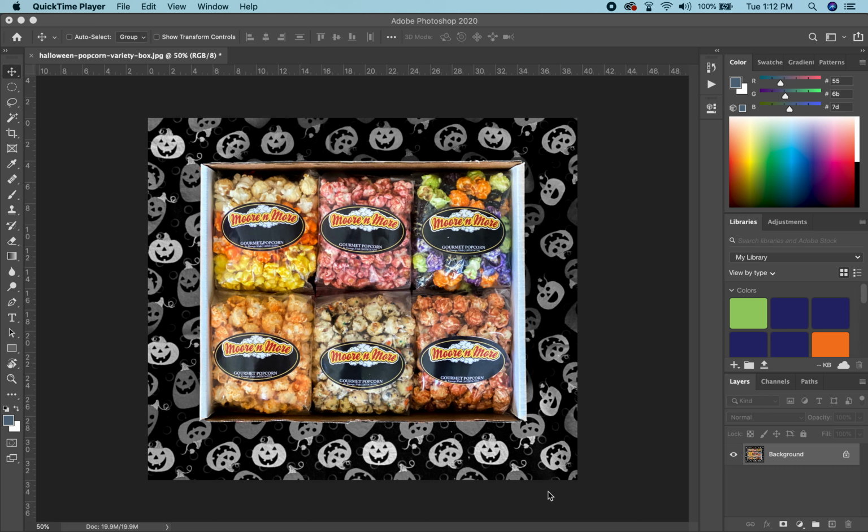I'll show you really quickly how to save an image for web. For optimization purposes, you want to make sure that your images are under 100K. If they are much over that, it's going to make your web server slow down quite a bit. So let's review this in Photoshop.